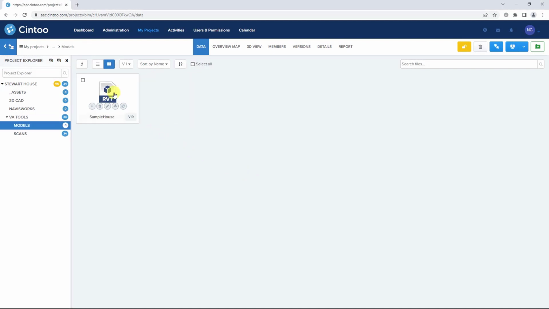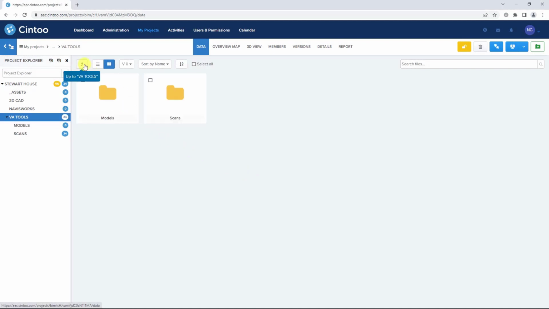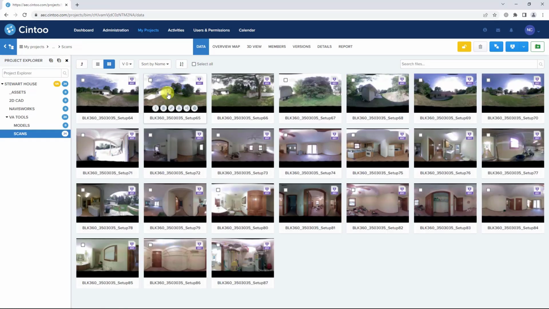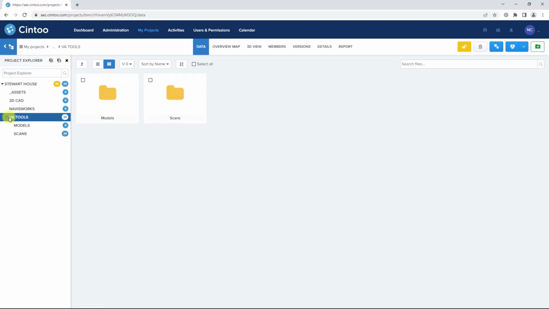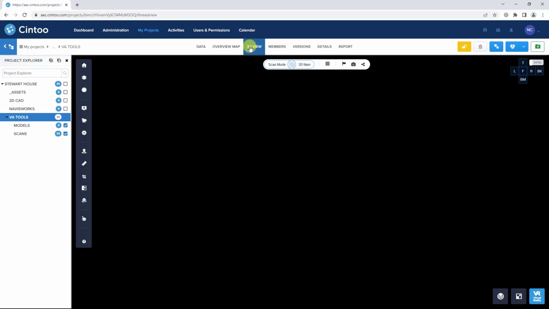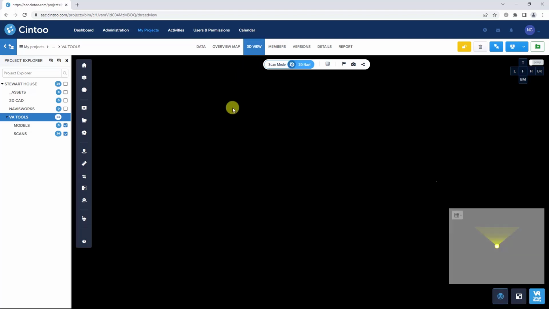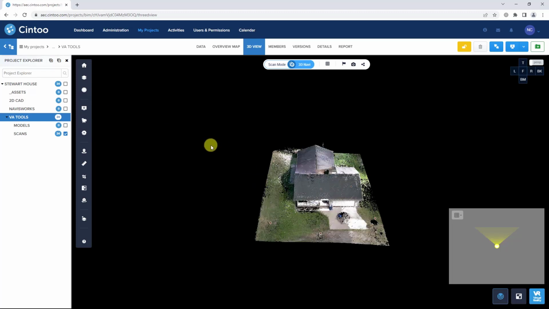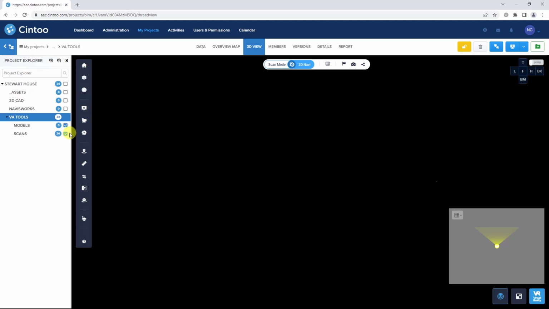In this next example, we'll troubleshoot a common issue we see when models and scans in Cintoo contain different coordinate systems. If models and scans are toggled on in the Project Explorer, but when opening the 3D view, there's no data visible, the first thing to try is to recenter the camera. If the view remains empty, we typically recommend isolating each dataset and recentering the camera on each. Here we can recenter on the scans when the model is toggled off, but the datasets cannot be displayed together in the view.